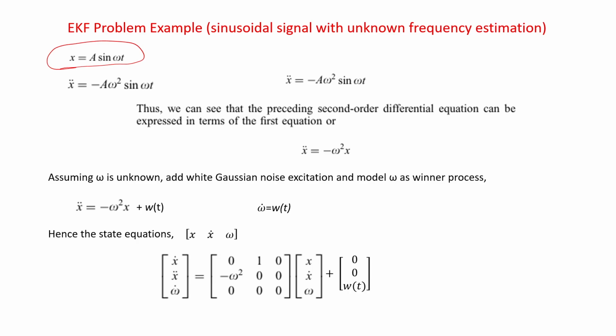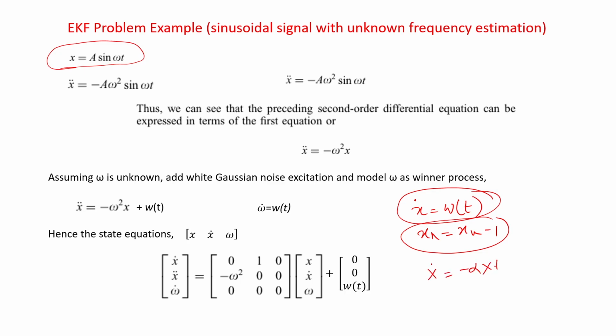If you do not know, then how will you model it? Then you have to model it like this: x dot equal to white noise. You remember when I was teaching target state modeling, I told you that whenever things are not modeled properly and your knowledge is not there, you can simply take x k equal to x k minus 1. That means it is a Wiener process, or you could even use a first order Markov process: x dot equal to minus alpha into x plus white noise, when you have no information on how the signal looks.